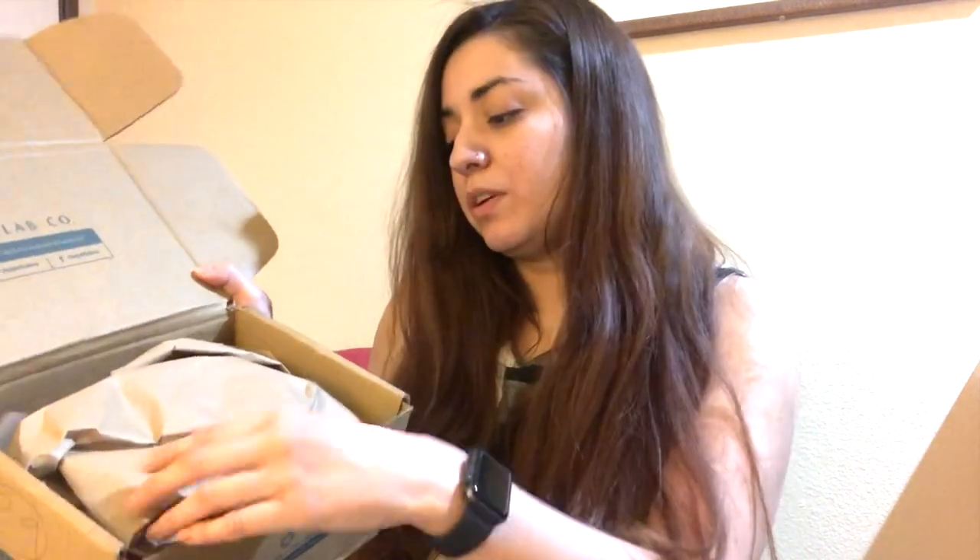It has their name on it. I've already cut the tape here so all I have to do is open it. It has their name and their Instagram and Facebook which I will link down below in case you're interested. It has just the package detailing and comes with this brown paper.